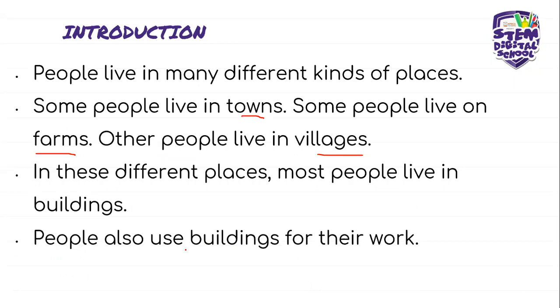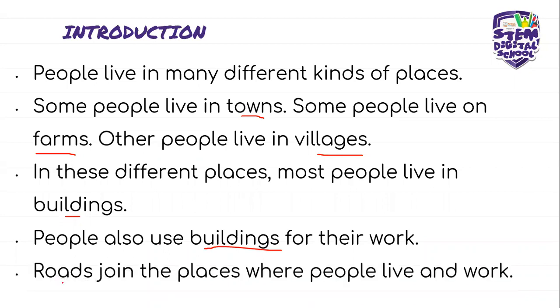So in the different places where we are living, we live in buildings, obviously. People usually use buildings for their work. You get my point? As much as people live in different kinds of places, such as towns, farms, and villages, wherever we are, we live in buildings. There's no way that we will live under the bridge. And in those buildings, there are other people who use the very same buildings for their work. That's what we're going to look at today.